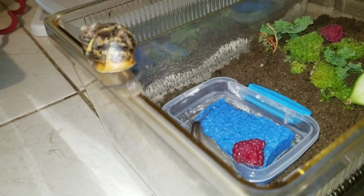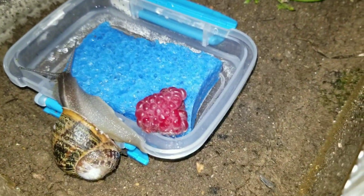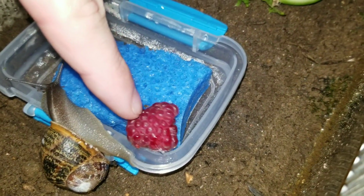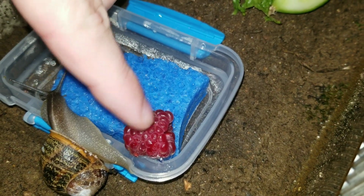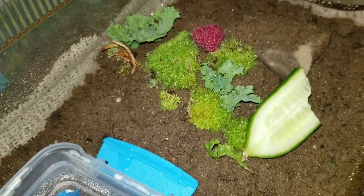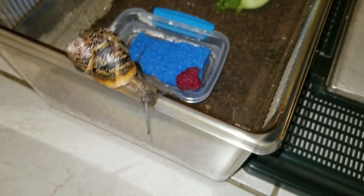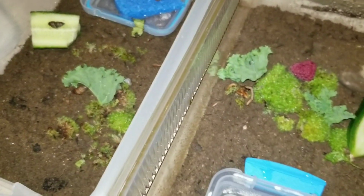These ones here, when they have eggs, their eggs are actually pretty big. Their eggs are probably almost the size of these sections of raspberry. So when the snail hatches, immediately it starts feeding and growing. So I'm not too worried about them getting out of here. Maybe that hole, if they found it. These guys are really good at escaping. So that's one thing I gotta watch out for.